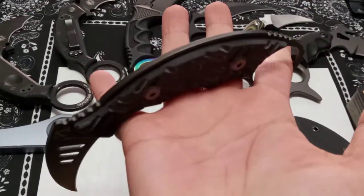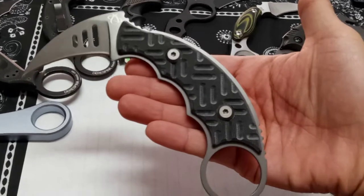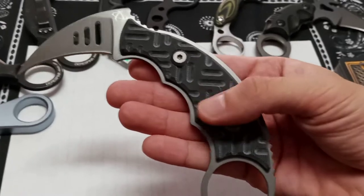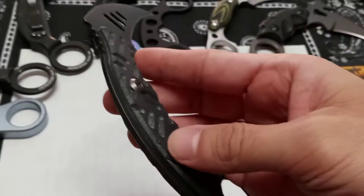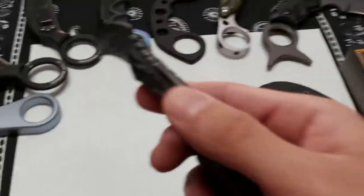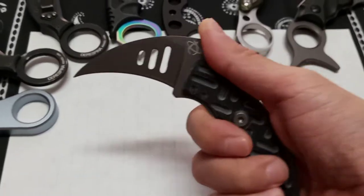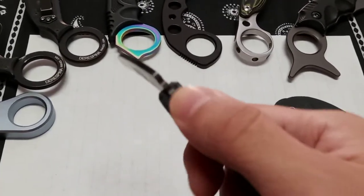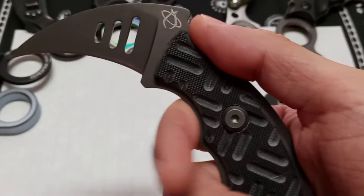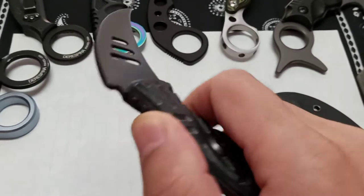If you really had to grip this tightly in a real situation, you're not going to come away completely unharmed — there will definitely be some abrasion and burn. But that aggressive grip is a good thing for those with tough skin, bigger hands, or gloves. The knife has nice contour with a thumb ramp, full tang with exposed tang all the way around, and some jimping that's smooth enough.